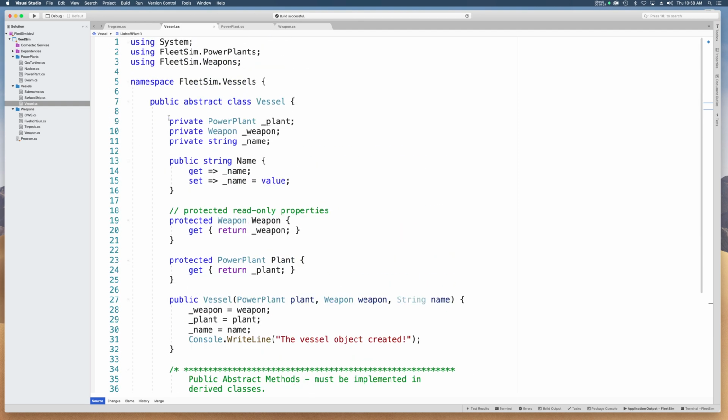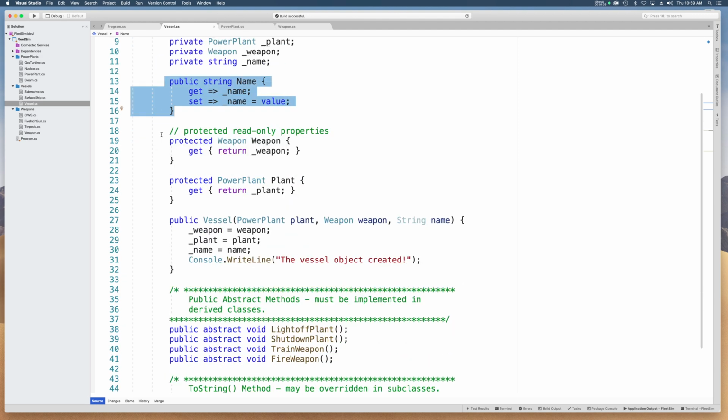let's go into it. So we've got the power plant private field, another private field for the weapon, and a private field for the name. And then we have a public property for the name, which is a read-write property. And then we have a protected one. What's the difference between public and protected, if you don't know?